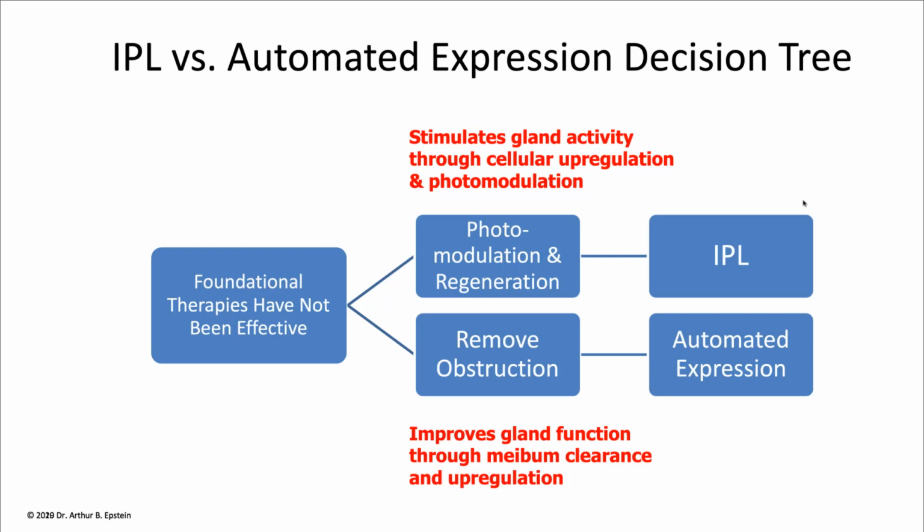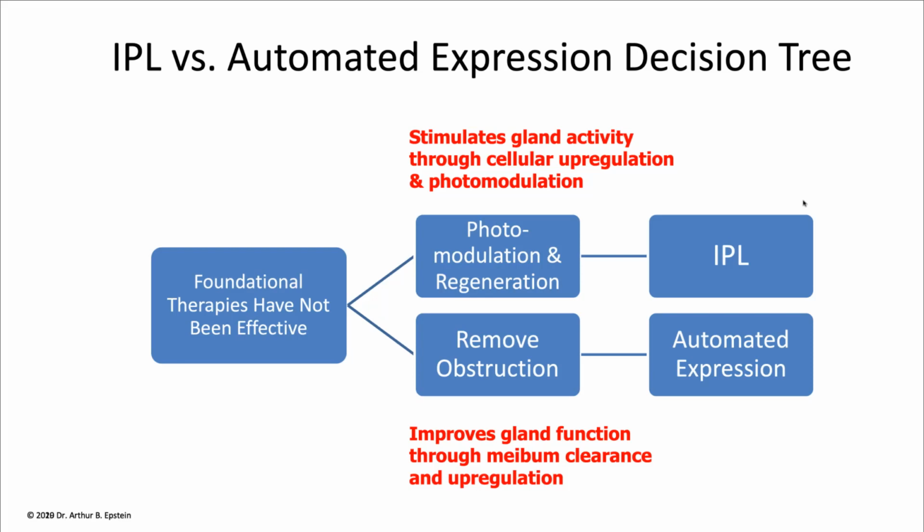and that's generally if the patient is doing well with traditional simple therapies, and all the signs as well as their symptoms have gotten much better. Glands are stable. Over time, they're not losing glands. Glands seem more functional. I'm kind of happy to wait and see if they're happy to wait and see. Sometimes patients want more. Sometimes I think they need more. And then I have to decide between photomodulation and regeneration, which is IPL, or is this primarily obstructive disease?